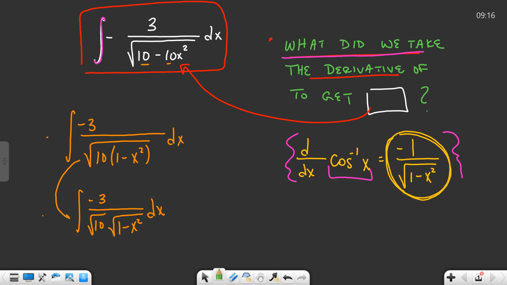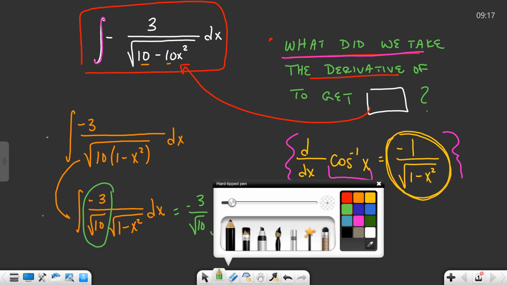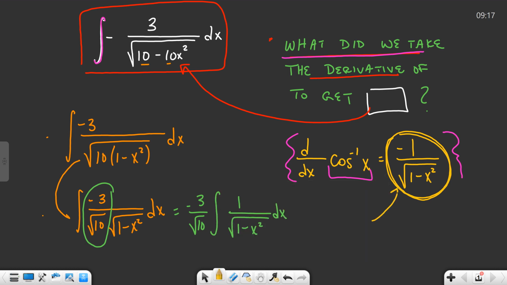So we'll work with this one more time and see if we can't clean it up a little bit. This is a constant, and one of the properties that we operate by is that we can take a constant outside of the antiderivative, which would leave 1 over the square root of 1 minus x squared dx. I'm really, really close to what's over here in yellow. It would probably suit me better to leave that negative sign in here because I know that this thing is equal to cosine negative 1 of x.